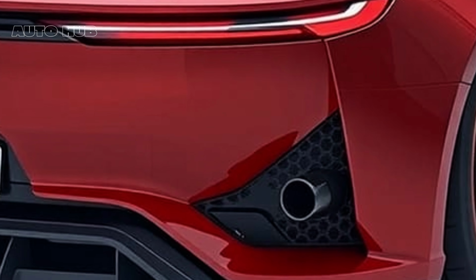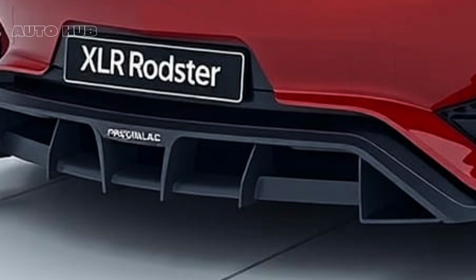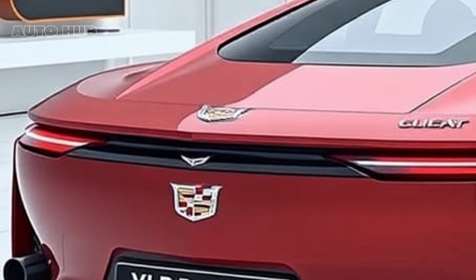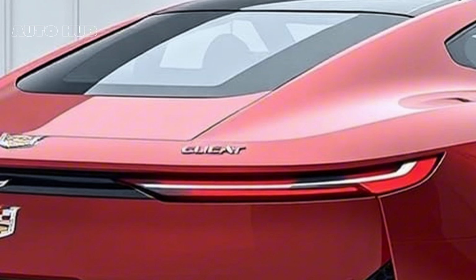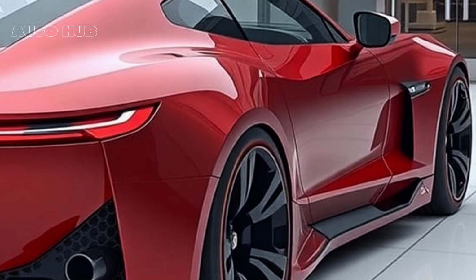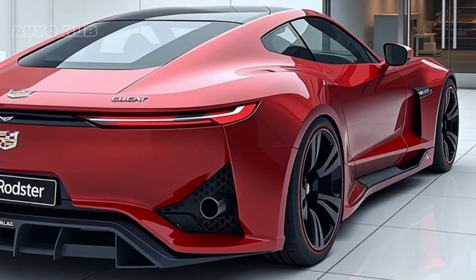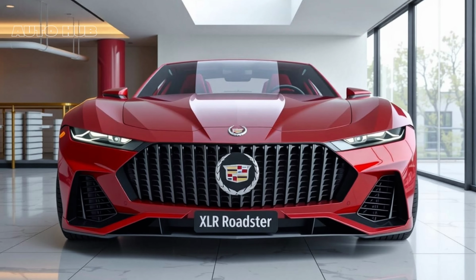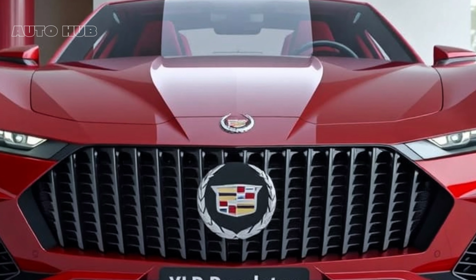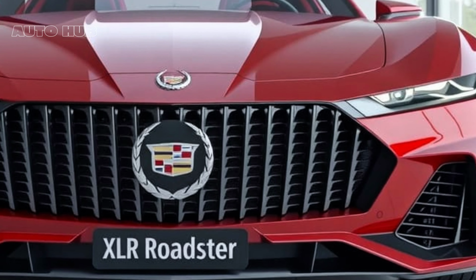But if that's not enough for you, Cadillac has brought in the big guns. The XLR V Series or Blackwing Edition features a hand-built 4.2-liter twin-turbocharged V8, delivering a monstrous 668 horsepower and 659 lb-ft of torque. This beast hits 60 mph in just under 3.9 seconds. It's rear-wheel drive with an available limited slip differential, and the handling is aided by GM's latest magnetic ride control 5.0, adaptive dampers, and even rear-wheel steering on higher trims. Brembo brakes come standard on the V Series, ensuring it stops as confidently as it goes. Cadillac's engineers have tuned the chassis for a perfect balance between road comfort and track day capability.